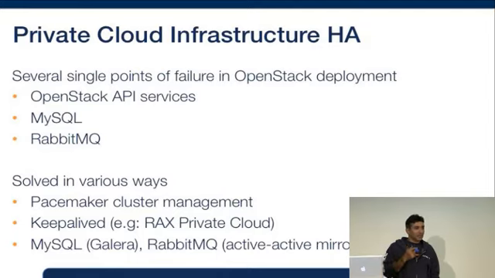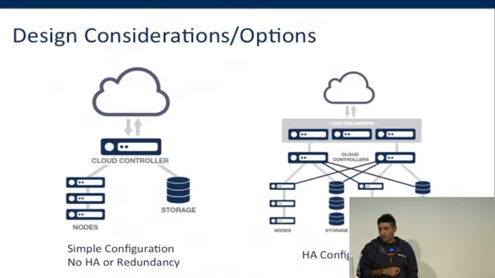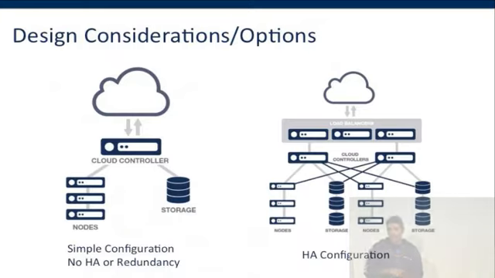You just click a button and say, I need HA, and all of a sudden it'll make sure that all the right things happen and is installed in such a way, right? So of course, this is just a pictorial view of what an HA would look like. Essentially, you are avoiding single points of failure, and that's the basic message here. Avoid single points of failure. Make sure there is a plan to automate things, where if there is a failure, you are able to recover from that by deploying something else rather quickly.